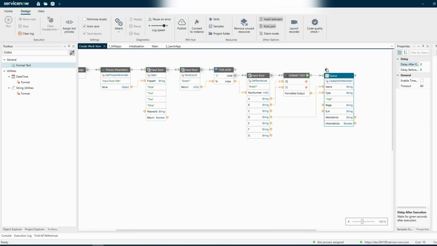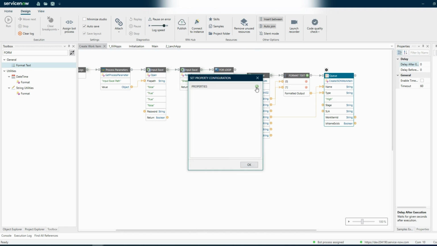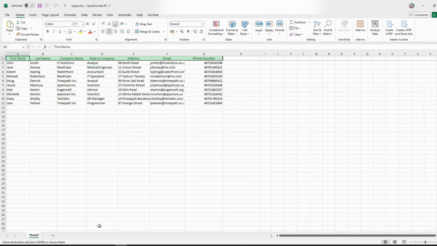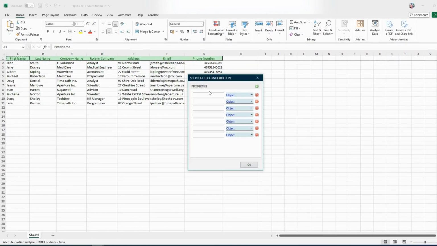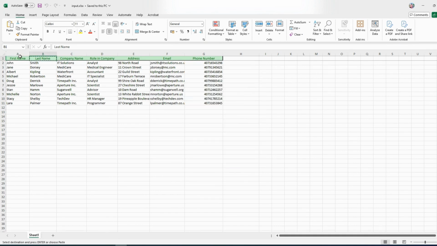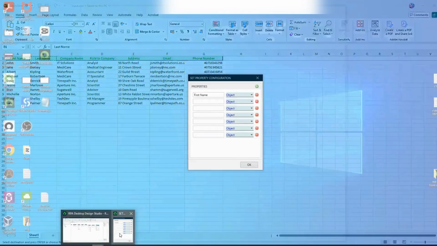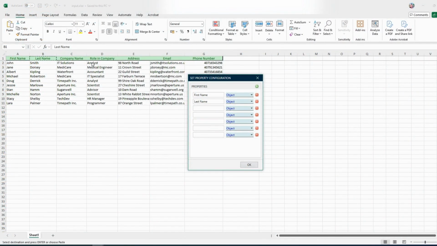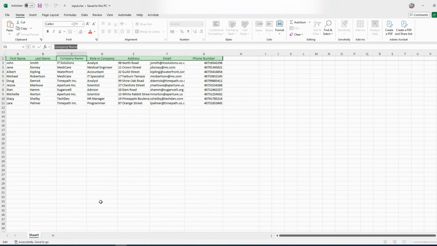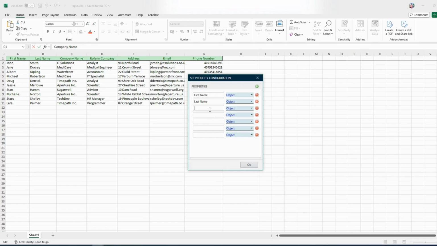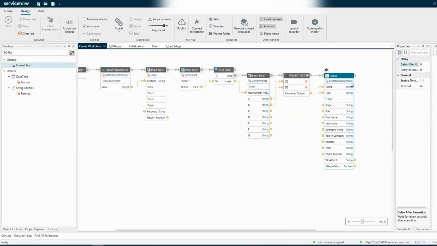And then let's click on this, where you can add your JSON properties. So first we have to give the first name. Basically you have to give the properties over here. It's not that you have to give the column name, it's up to you. You can give it any name, but just to simplify it, I am giving the same name as in the Excel. So as soon as I click on OK, all the input properties are getting added.